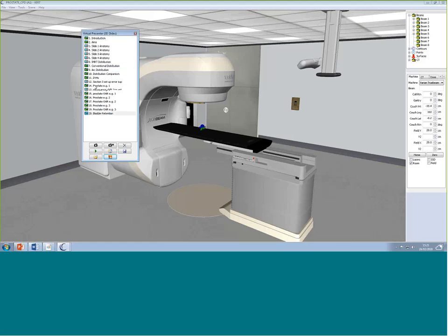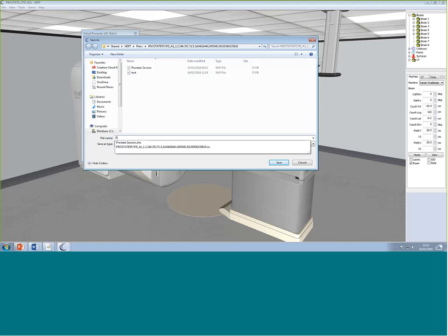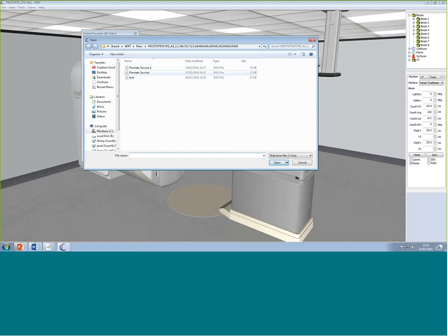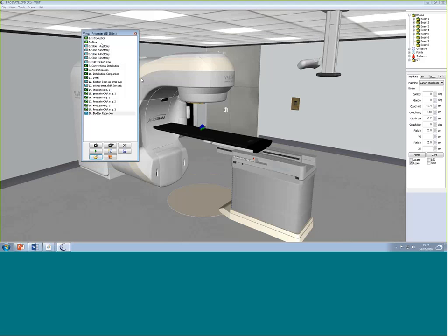It'll just take me a little minute there. Once you're happy with that, and the patient is in the same place on the PC and you're not going to move it around, then you can save it. I've already done this before, so I'm going to call it prostate session 1. Once you've saved it, next time you bring this patient in, all you'll have to do is open the slideshow, and it'll come up with your virtual presenter with the pictures in the correct order. Then you have that session ready to go.